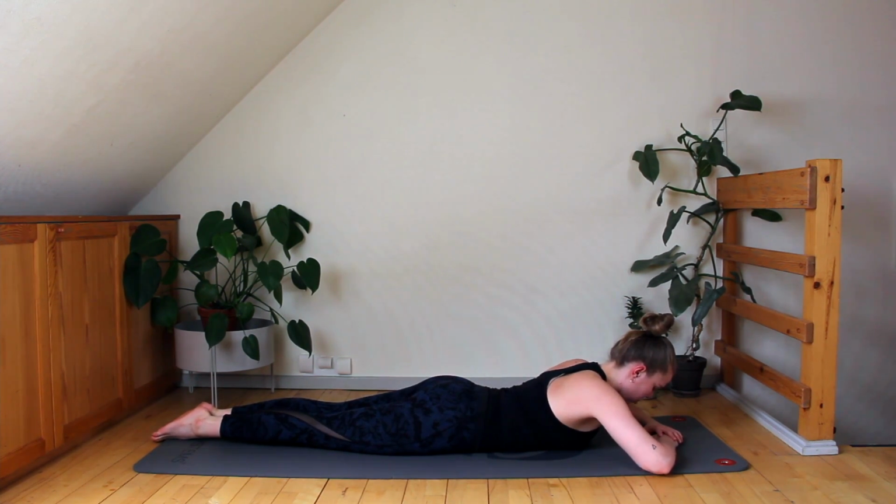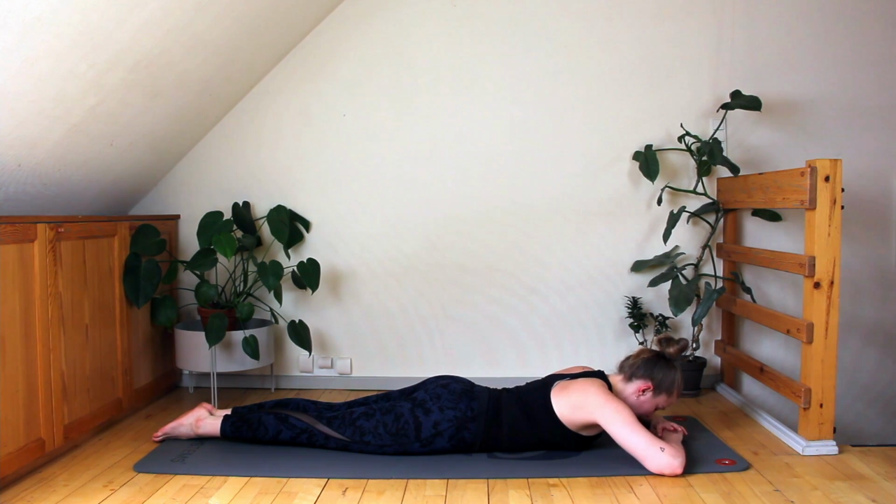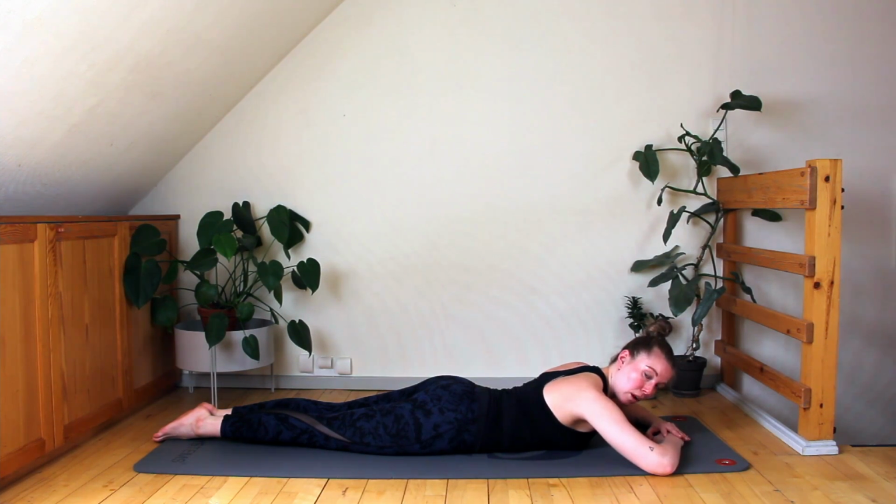From here, I'm just finding those hip bones again. So I'm activating my abdominals just a little bit for support. See if you can find the armpits that we just talked about. Bring them down your side, and now instead of finding the front of the ribs, pull them on the back of the ribs, yeah? So the feeling of attaching to your shoulder blades instead, or rather a little bit further down. Perfect. From here, just lift off your nose.